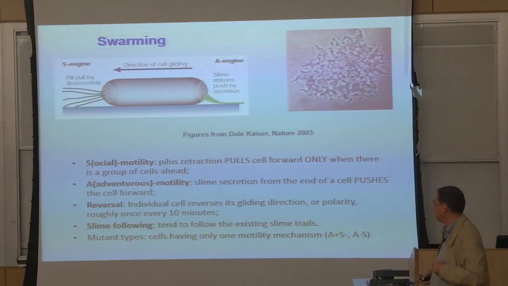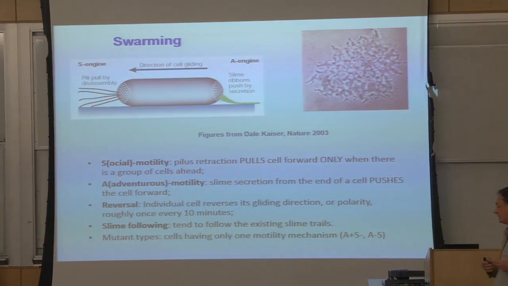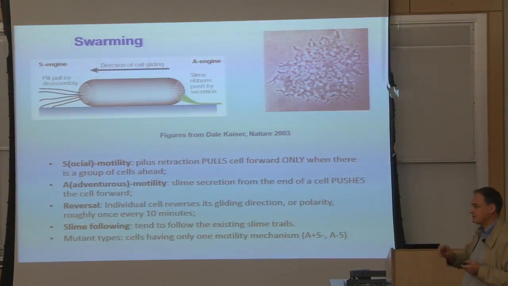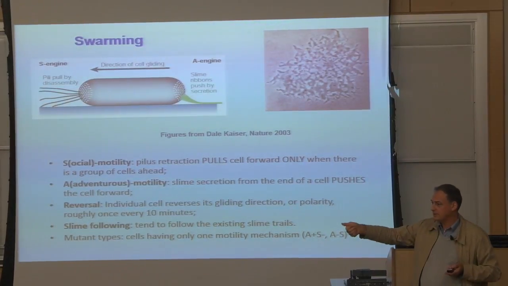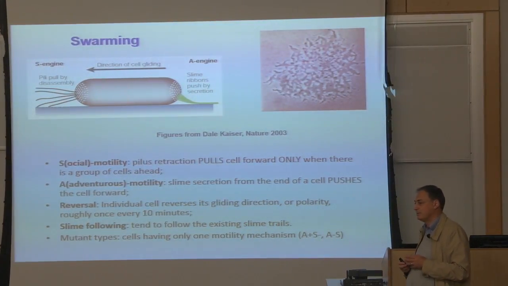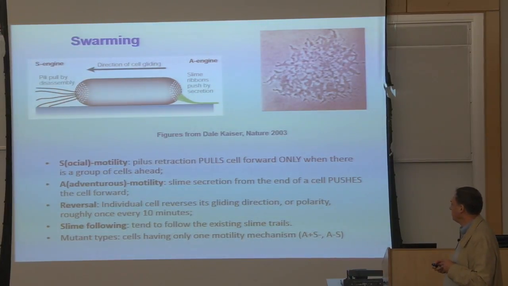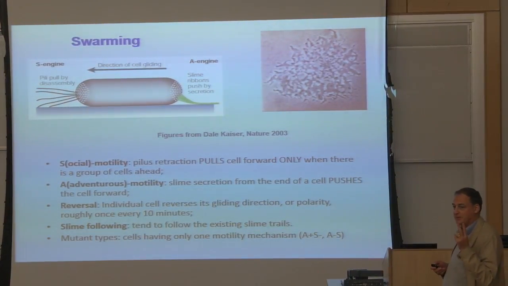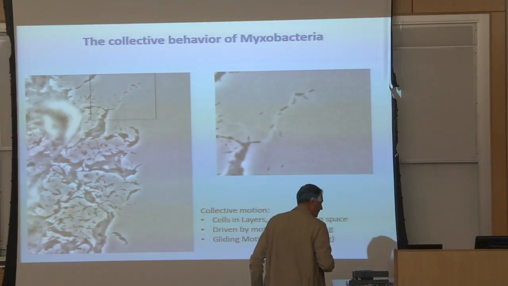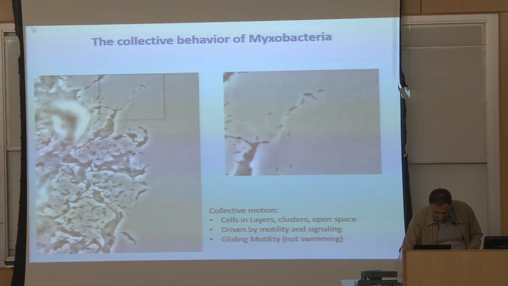It's a social mechanism. The other engine is called slime production. The cell is covered in slime. It's not quite clear how they move. Some people think they move through a spiral motion by producing slime from different jets on the surface. There is a group at Berkeley that came up with that idea. The important thing is that each bacterium has two motility mechanisms, and they can reverse. And I'll run simulations. Not simulations, these are experiments.